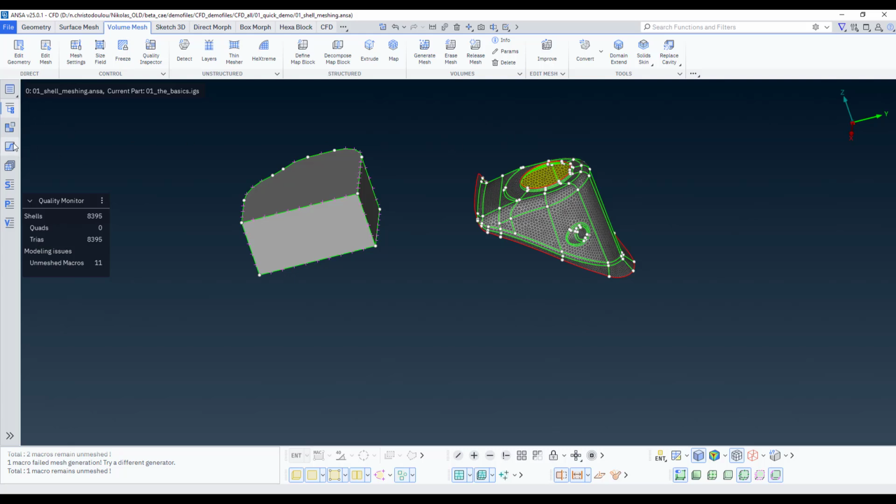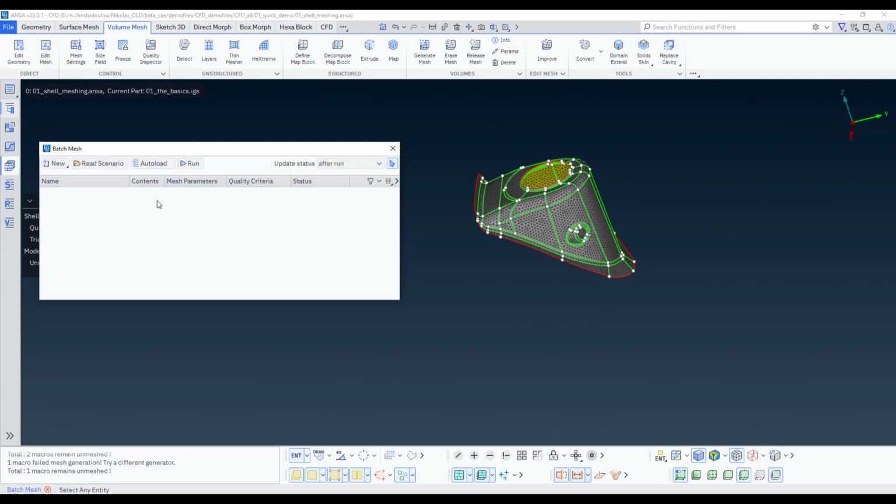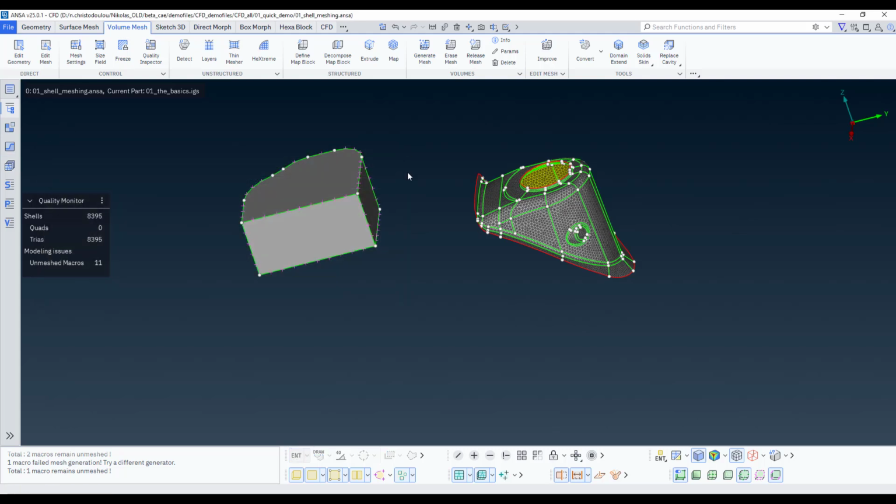And in the feature manager and the batch mesh, the consistency is maintained between the previous version and v25, so your old batch mesh can run without a problem, and if you have built any automation, should work as well.